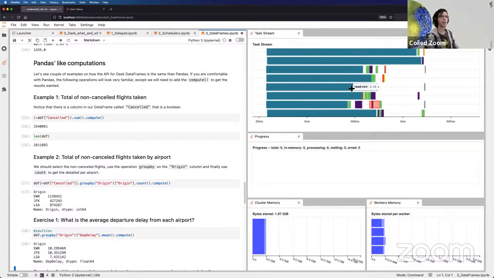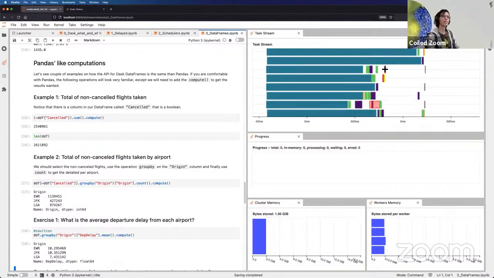We have the read CSVs here, and as you notice, so far we've been doing a lot of read CSVs that we could probably do only once, or fewer times, if we compute all these things together. We'll see a little bit of how to deal with things like that in a second. Right now we're reading CSV. We have different colors for different tasks. So the group by chunk, then we have this group by sum chunk.